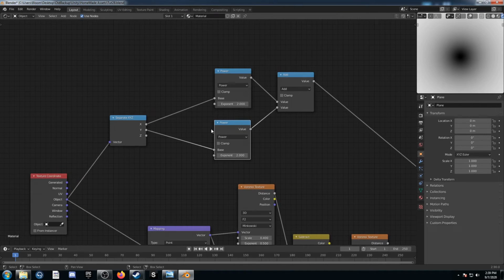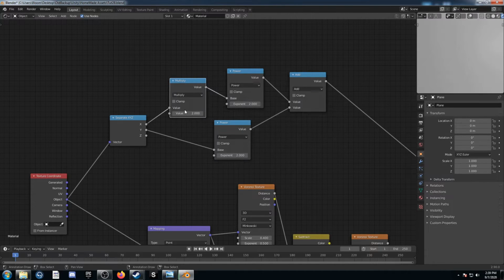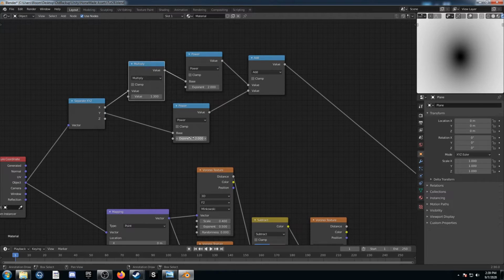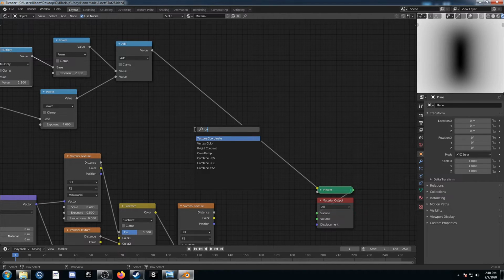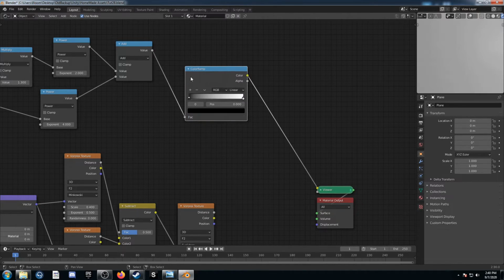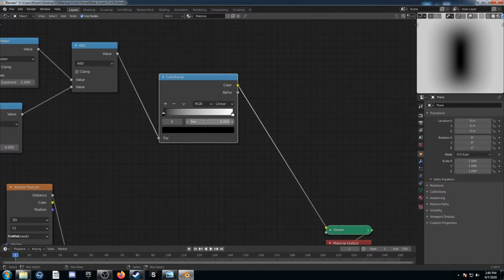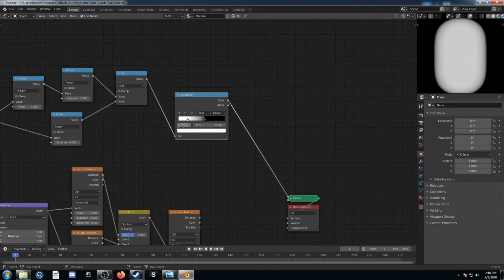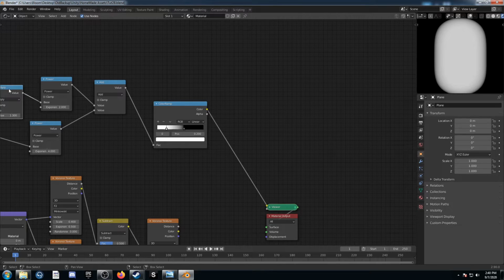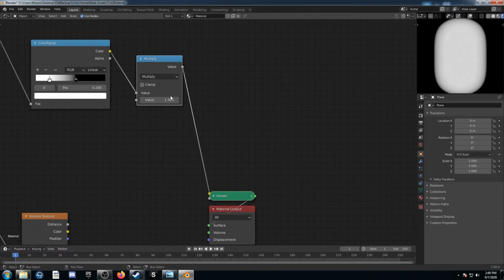Let's go ahead and duplicate this power node up here and change it to multiply and change this value to 1.3, just like that. And actually this bottom exponent as well, let's change this to 4 so we get a bit of a longer shape there. Then we're going to bring in a color ramp and put it right after this add here. We're going to change the black value to 0.58, and the white value is going to come below it at 0.2. Let's go ahead and duplicate this math node back here, this multiply, and just put it after the color ramp.